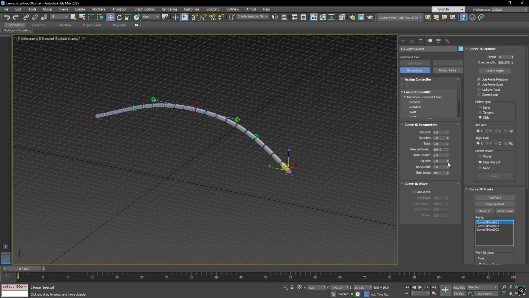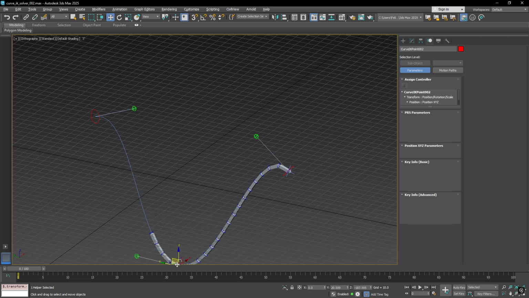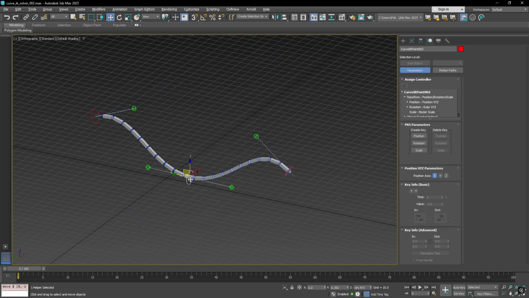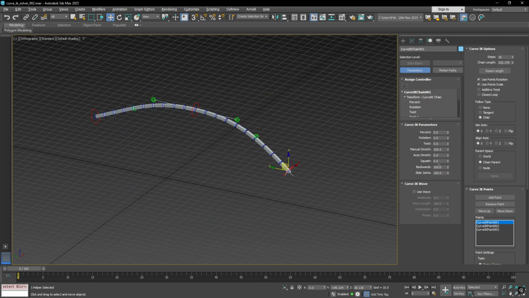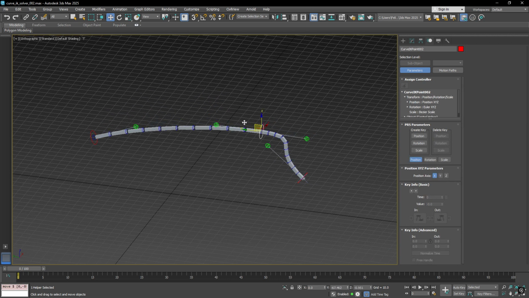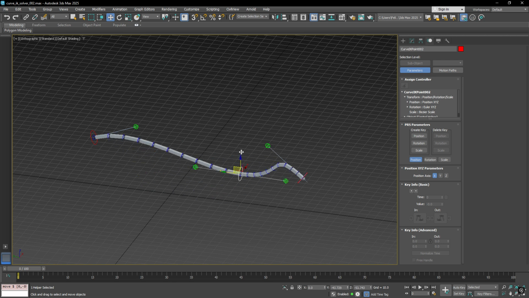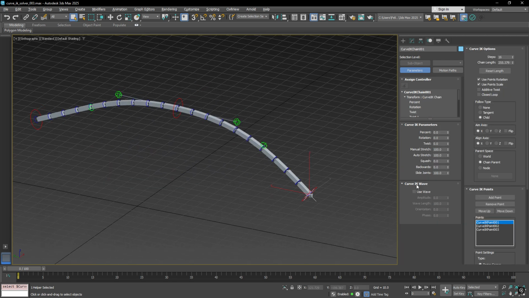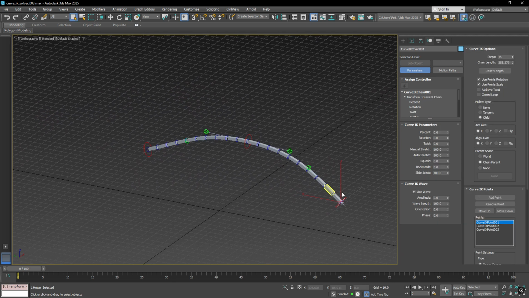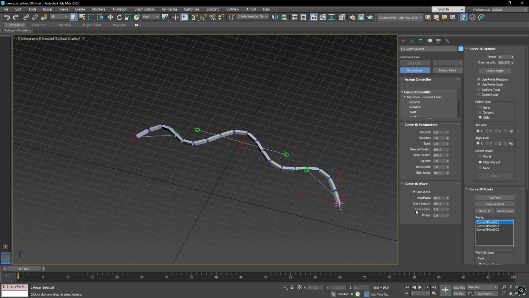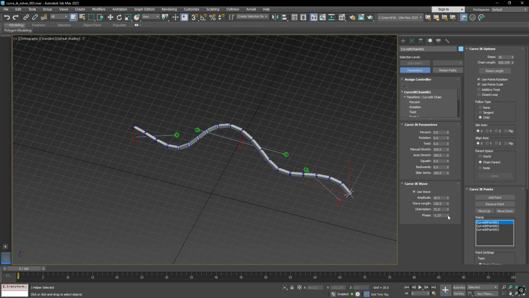We can use squash or set this backwards parameter to 100 if we want the chain to stick to the end of the curve. Or we can also set auto stretch to 100 and slide joints to 0 if we want the bones to stick even more to the control helpers. Now here we have these extra wave parameters, very useful to make tentacle rigs and elements of similar behavior. We can play around with these parameters like this, for example.